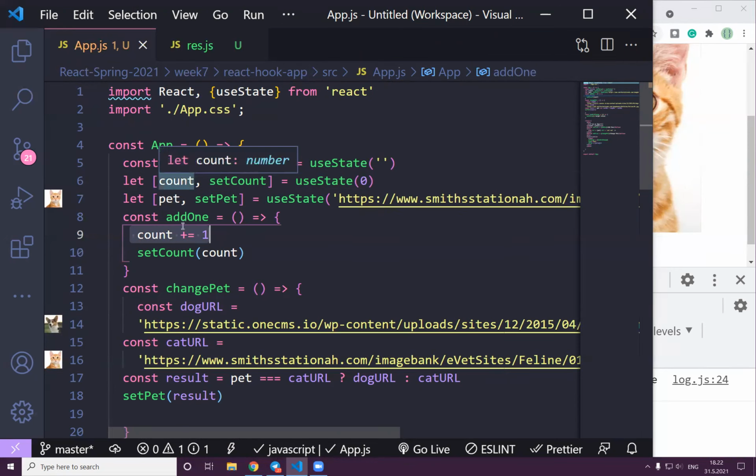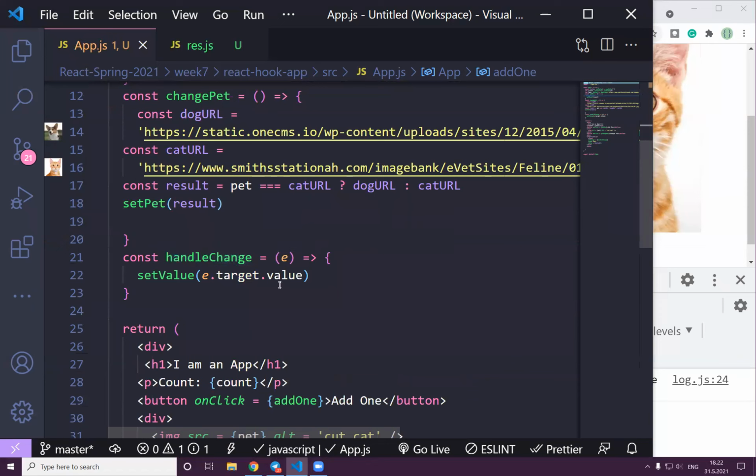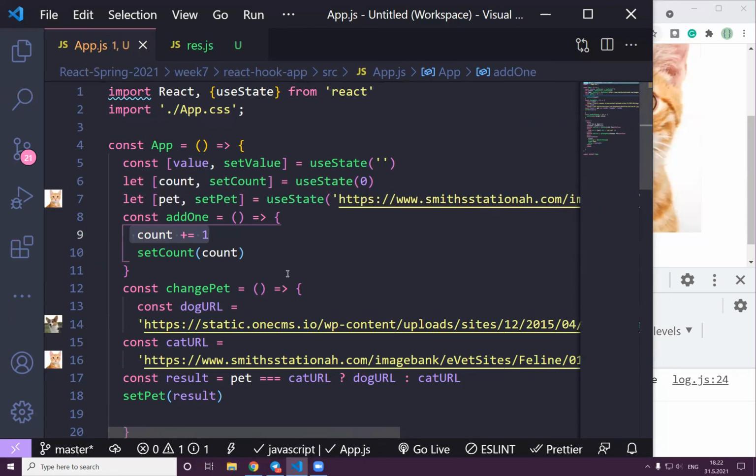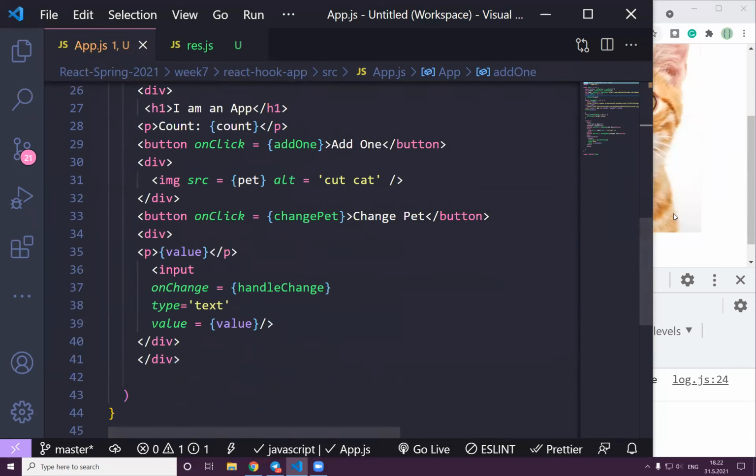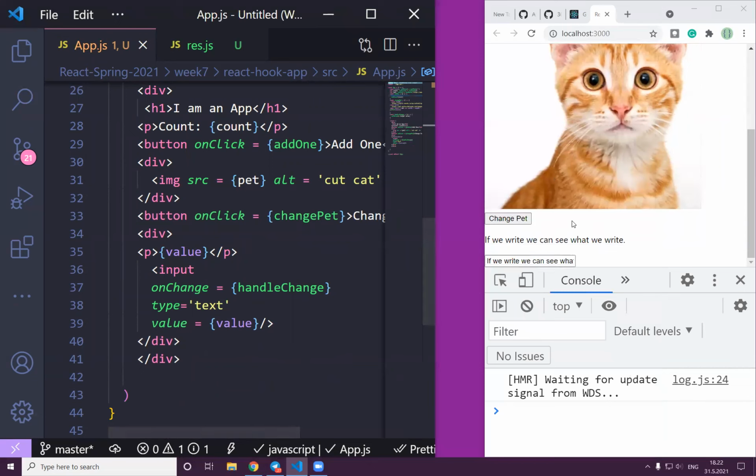So I should start from the count I have. But this one actually comes from the input data, so I don't touch it. I don't have to reassign that. So if there's reassignment or reuse of that variable, you should avoid it now.